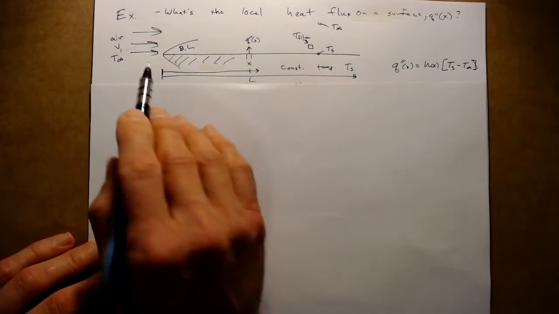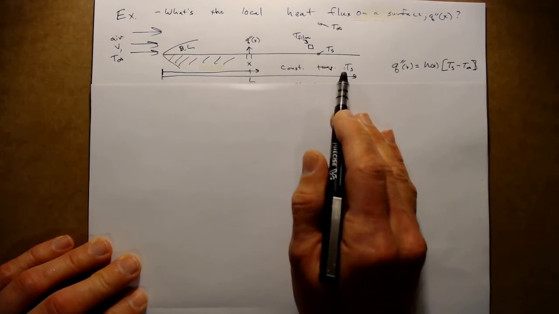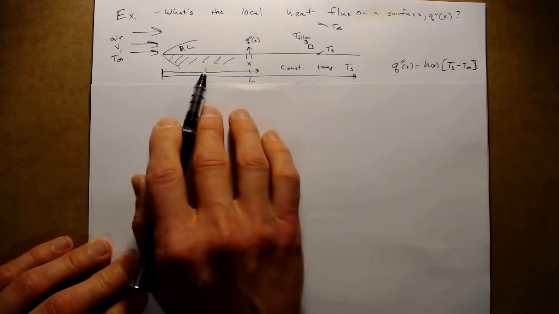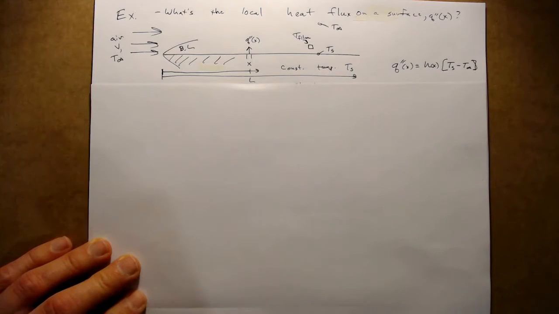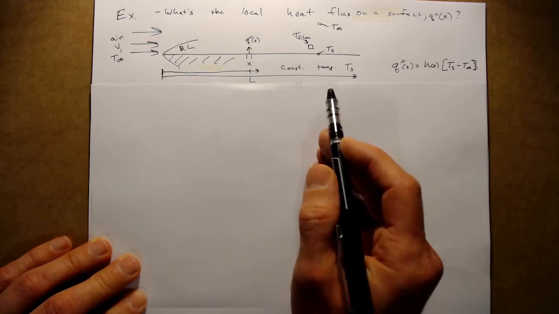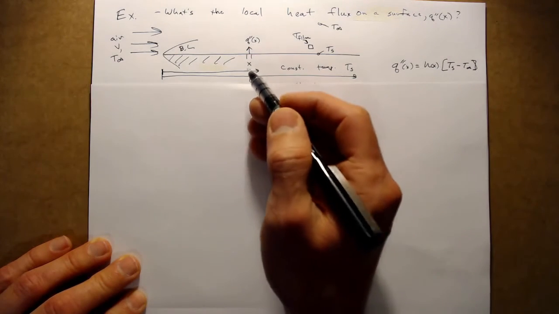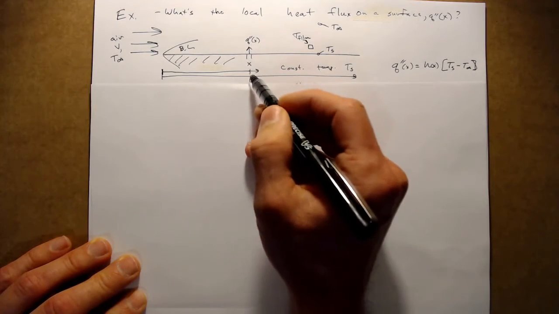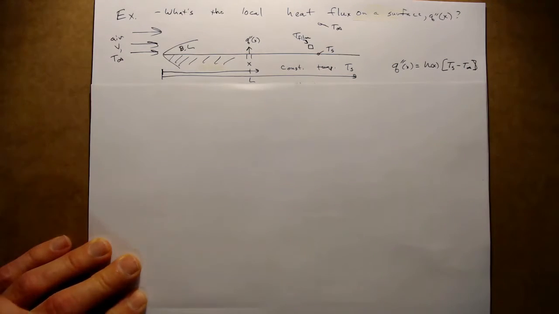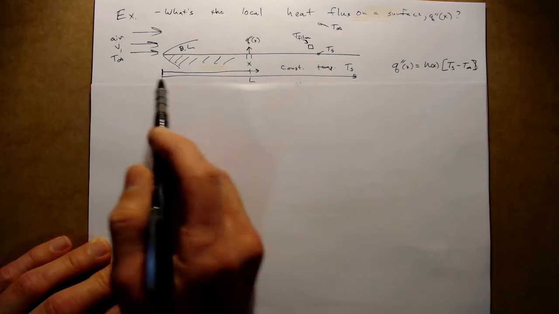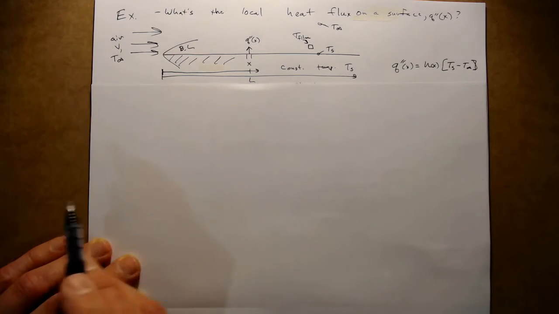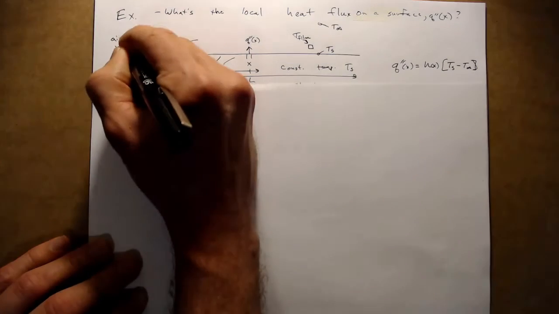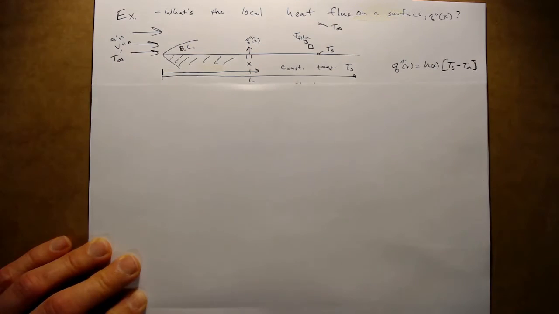So let's consider this sharp-edged flat plate, and let's say that we measure it, and we know it's at a constant temperature, and we're asked to find out how much heat is leaving this plate, or let's consider more specifically how much heat is leaving this plate at a given position. And we know it's in a flow of fluid, let's say it's air, and that air has a certain velocity upstream of the plate. We can also call that U infinity here.